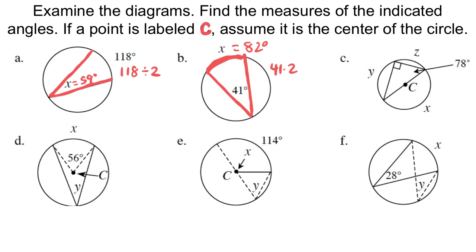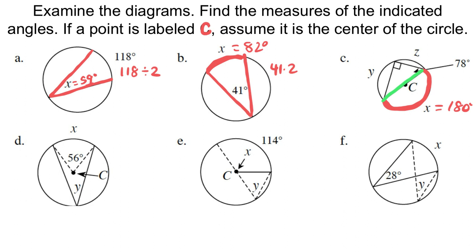If you look at C, we've got 3 different things to figure out, starting with X. X right here is this arc that goes halfway around the circle. I can see that this other line here is a diameter of the circle, which means that the arc going around there for X is going to be halfway around the circle, which is 180 degrees.